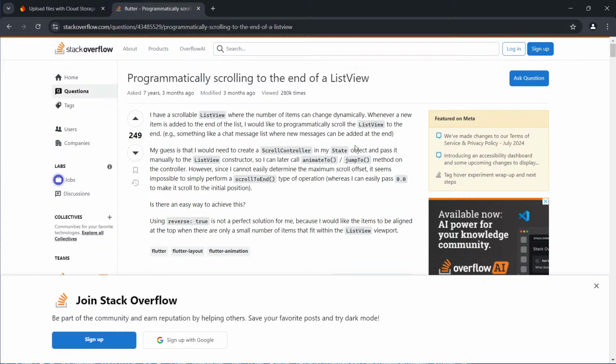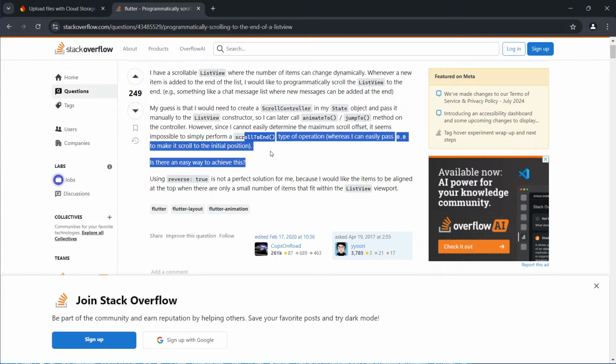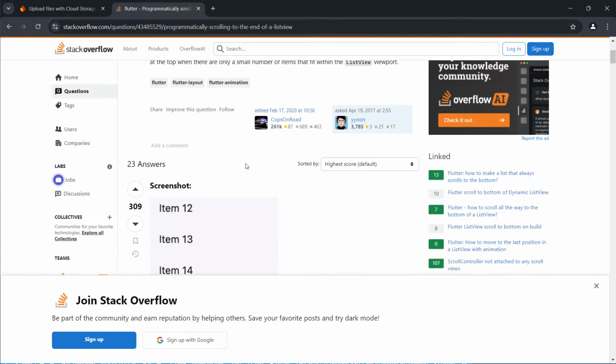Okay, this is exactly the issue that we want. My guess is that I will need to create a scroll controller in my state object and pass it manually to the list view constructor, so I can later call the animate or jump to method on the controller. However, since I cannot easily determine the maximum scroll extent, it seems impossible to simply make a scroll to end type operation, whereas I can easily pass 0.0 to scroll to the initial position. Okay.